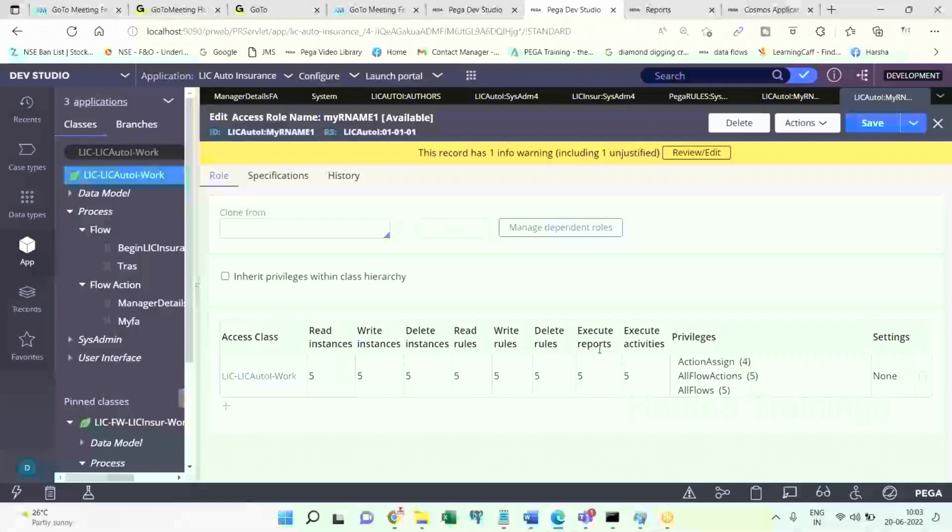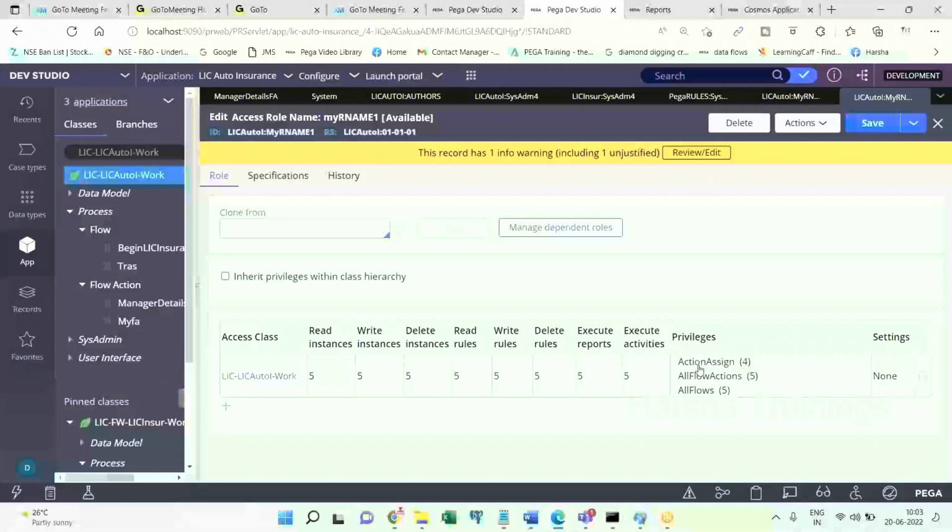But again, one more restriction. What is that privilege? Flow actions, flows you can add, you can execute everything up to five. Assigning a task to someone: you are being routed with some task, you want to reassign it to someone. Is it possible in production? Up to UAT, it is possible. How is it being decided? It has been decided by privilege. Understand, everyone clear? So privilege is a separate rule which decides up to which server it can be done.